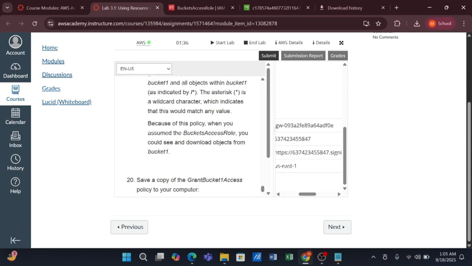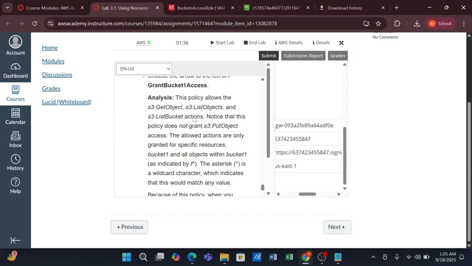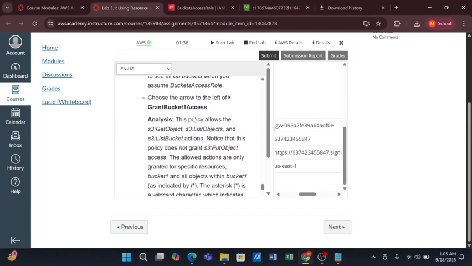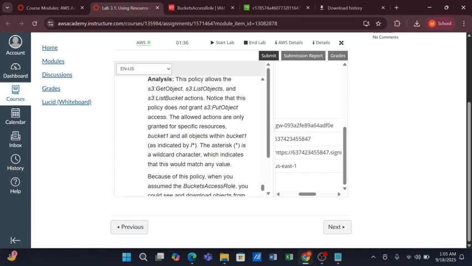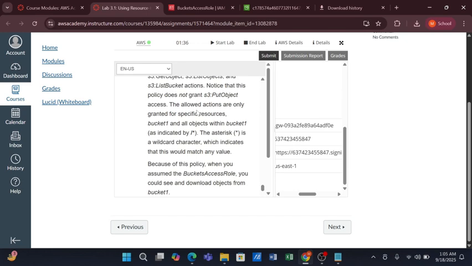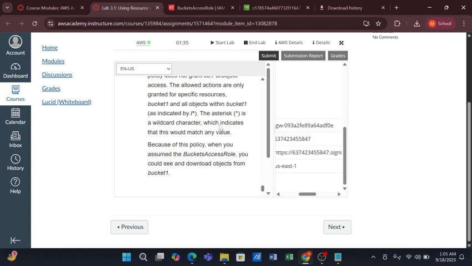The asterisk indicates a wildcard character in it. The policy allows us here. Note that this policy does not grant S3 put object access. The allowed actions are only granted for specific resources: bucket 1 and all objects within bucket 1, as indicated by the asterisks.